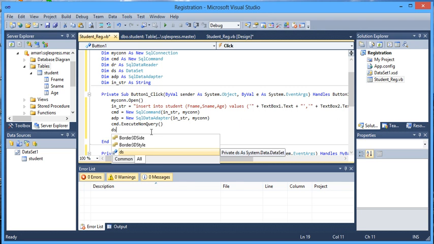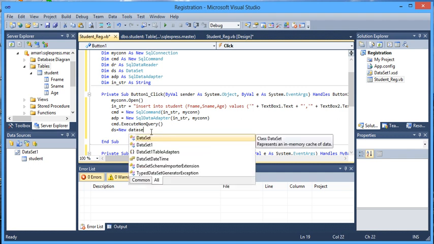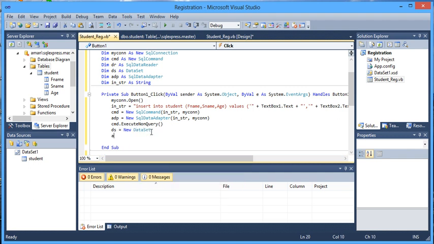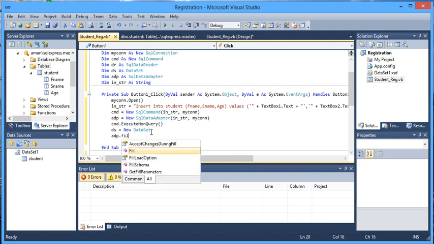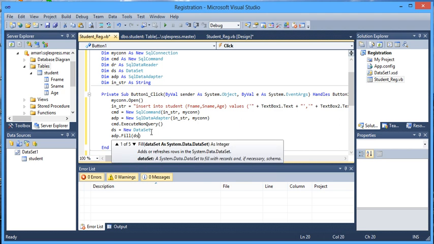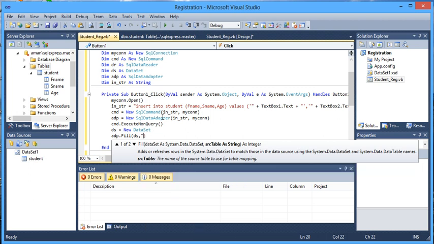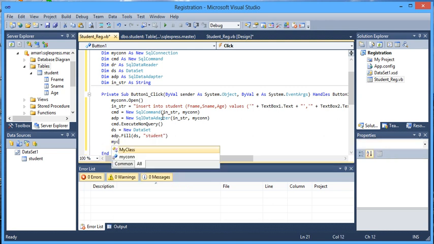Initialize the data set, this new data set, and we will now fill the table with this command: ds comma r, here it says source table, that is student, and then mycon.Close.